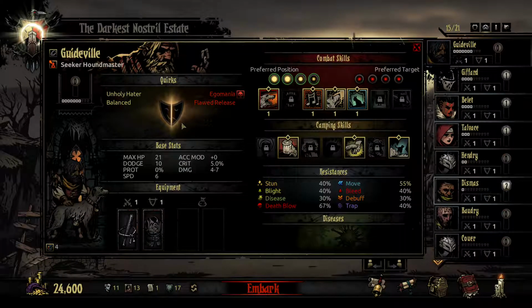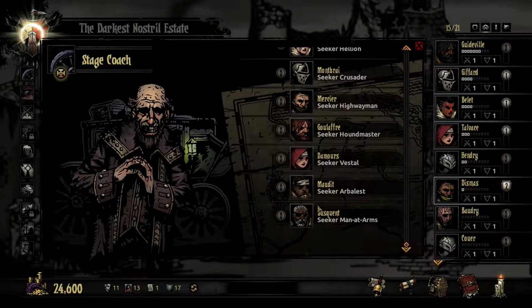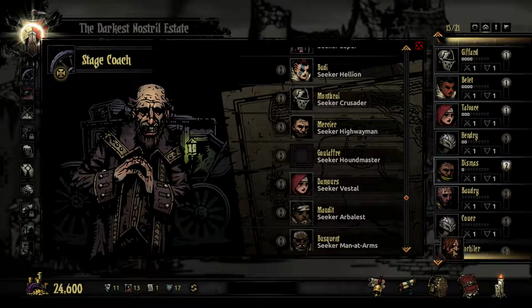Houndmaster also has a pretty bad penalty with -3 crit on ranged attacks. Considering all of his attacks are pretty much ranged except for Blackjack, which he doesn't even have unlocked yet. He's got a lot of stress. We only used him once, but there were some Houndmasters in this rabble that came to the door. Let's see, definitely taking the Houndmaster.